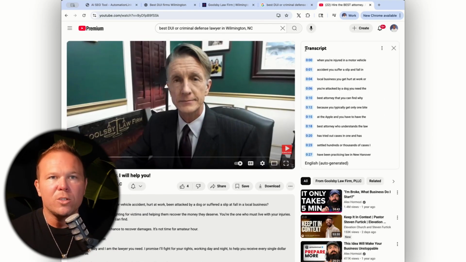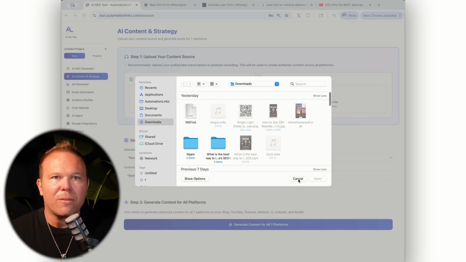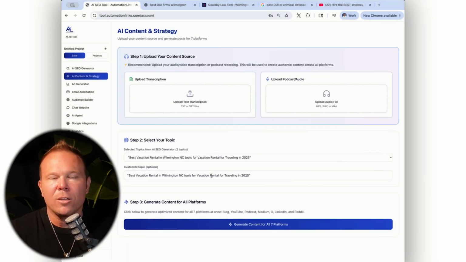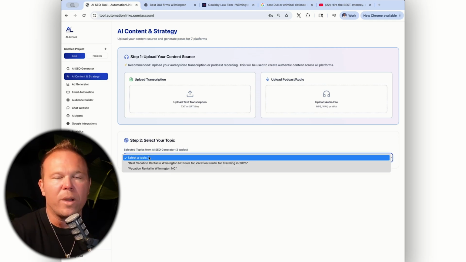What you want to do is create a relationship language model. And what we've trained ours to do is say, this is exactly how Brad talks. Take all of his transcriptions from his YouTube channel and use that language, use that voice, use that tone. Take all of his past emails that he's ever written, use that copywriting, use that wording, and use that spelling to actually follow up with the leads.